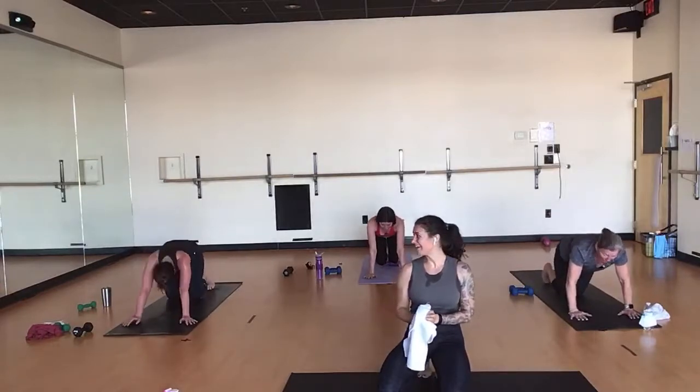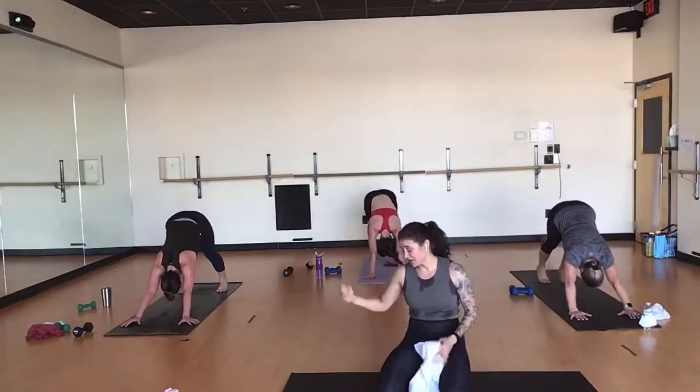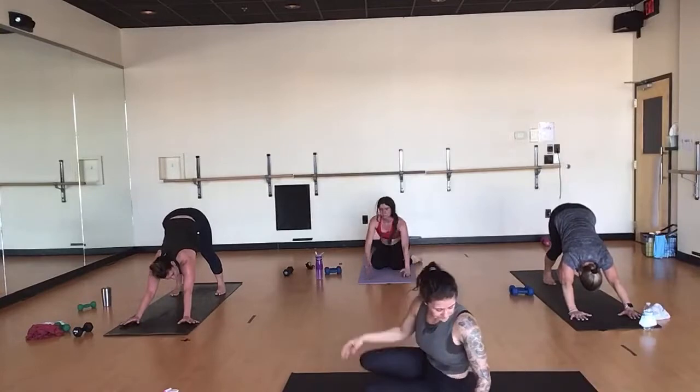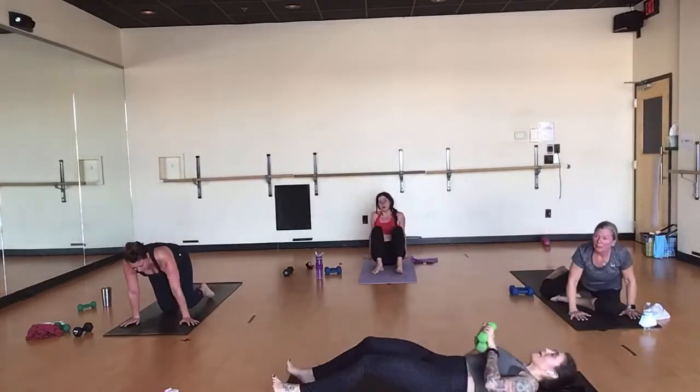Inhale, high plank. Exhale, downward facing dog, just to stretch your shoulders. Now drop to your knees. Swing your legs out in front, grab your dumbbells. Ab prep scissors. Come all the way to your back.